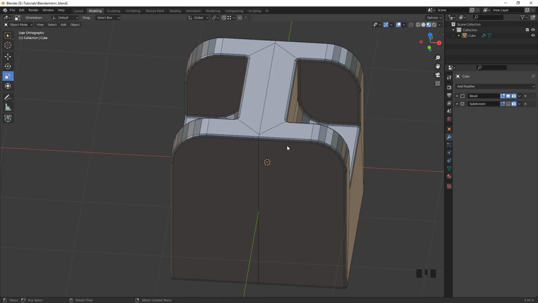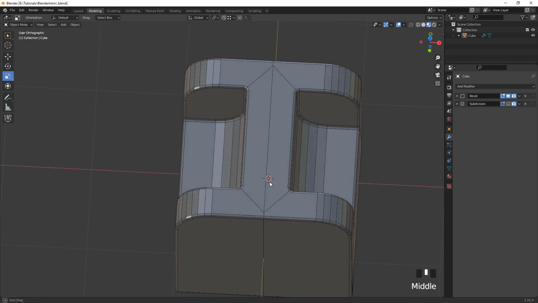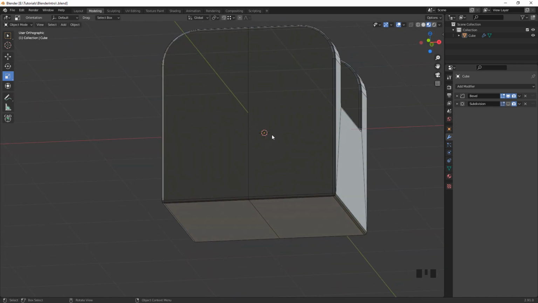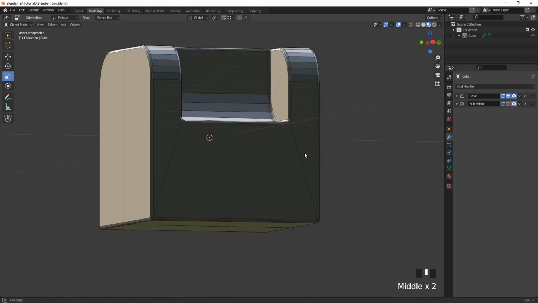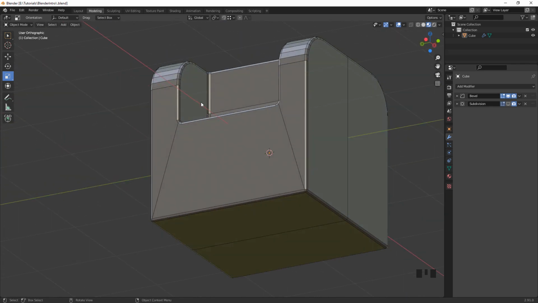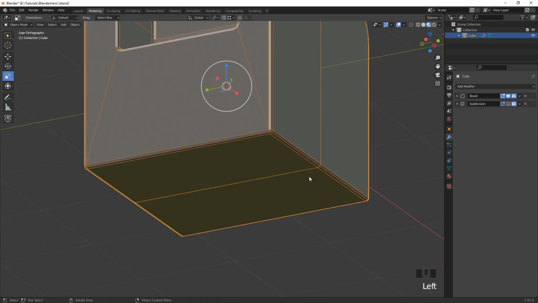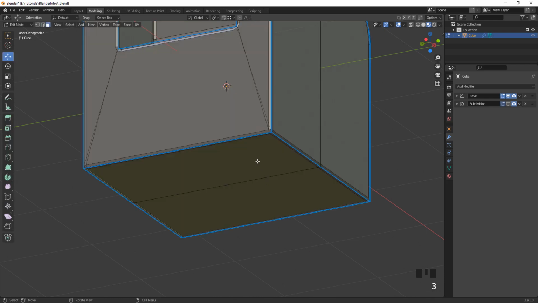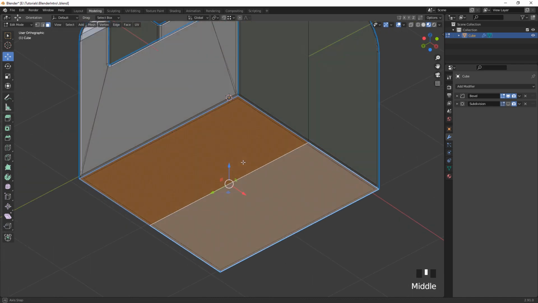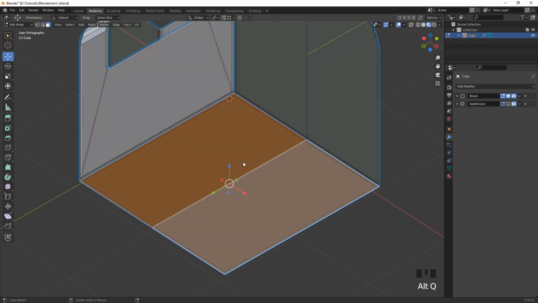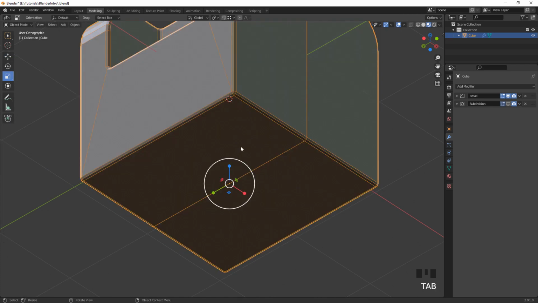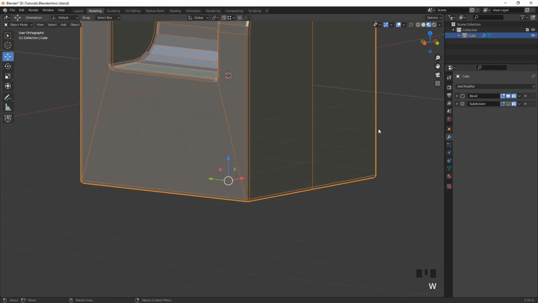So our mirror modifier will always look at our quick origin point, which in this case here is in the center of the original box that we were spawning before we made any modifications to it. So if we want to change it, let's say we want to have it mirror around here, then we can make use of our quick origin again. Let's select these faces, and then under our favorites, we have the quick origin, and now we have this point right here, and we are then able to make another mirror.